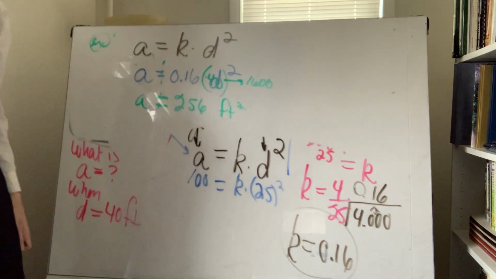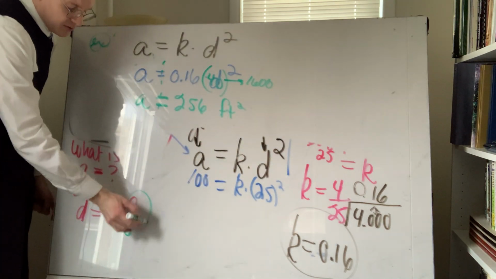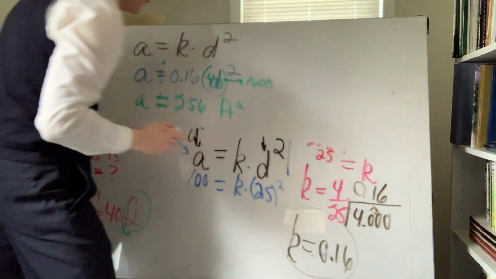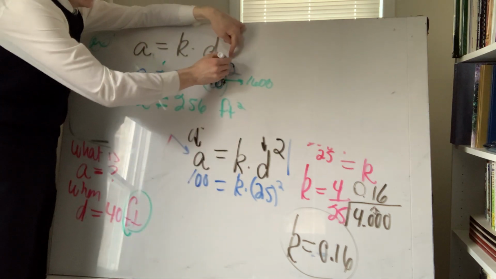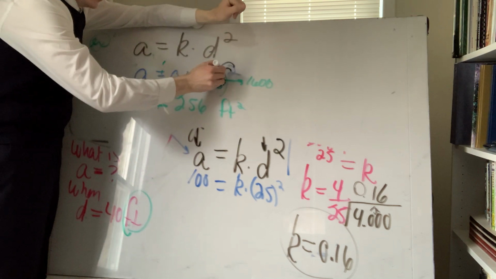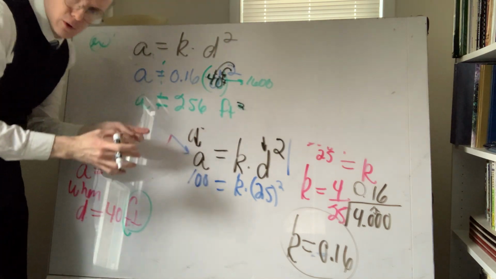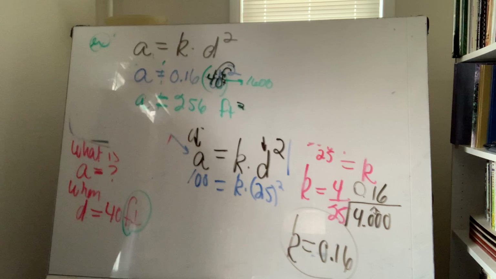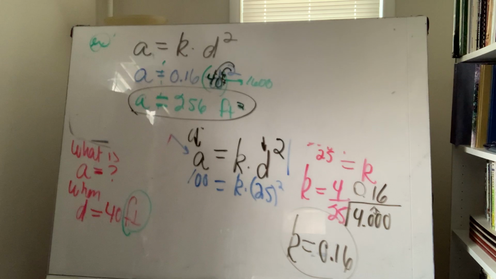Now you might wonder naturally, well, geez, buddy, where did you get these units of feet here? In the problem, they specified that the distance was 40 feet. So in theory, if you put feet in here along with the number 40, it would be affected by the exponent of 2 and become 1600. 4 times 4 is 16 with 2 zeros. And the unit would also be squared. So this is abbreviated as feet squared, which is perfectly sensible because we're talking about an area. And areas are squared, always, whatever the unit, okay? So this is what you should get, 256.